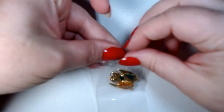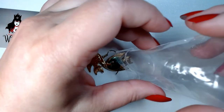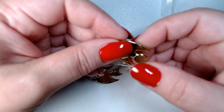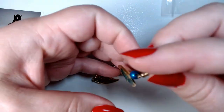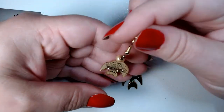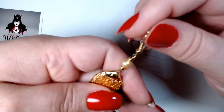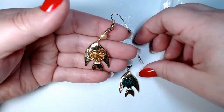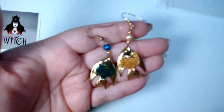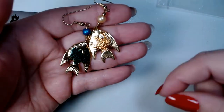We got some fishies — some angelfish. I don't know fish at all; I know the difference between a shark and a goldfish and that's the best I can do. So these are cute — they're two different colored ones. This one needs to be fixed; it's on the ear wire backwards, but I can fix that pretty easily. This one has yellow enamel and this one has green — it looks blue on camera but it's really green. I like how they're mismatched.